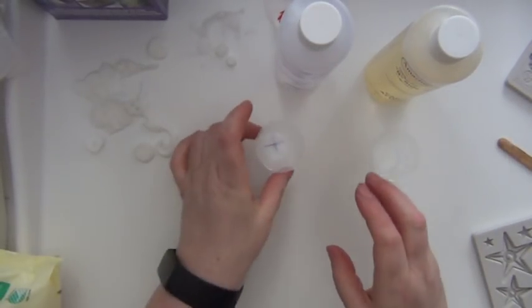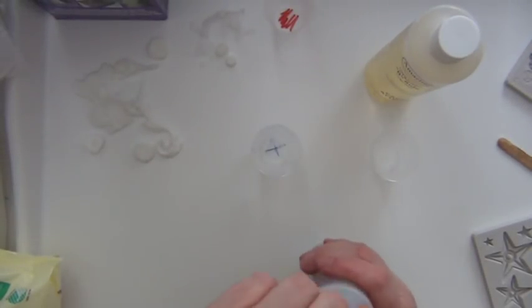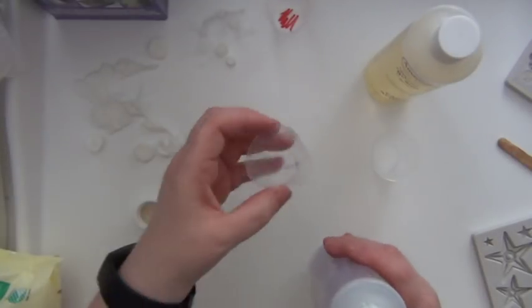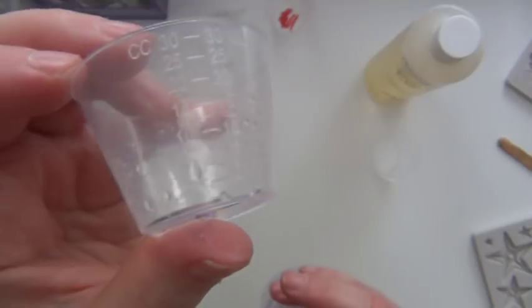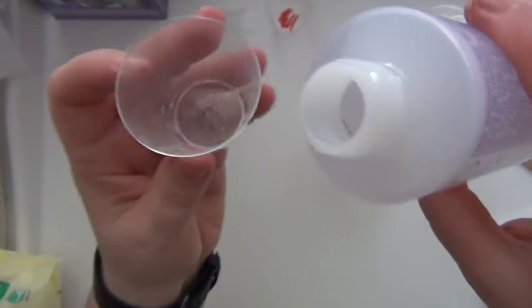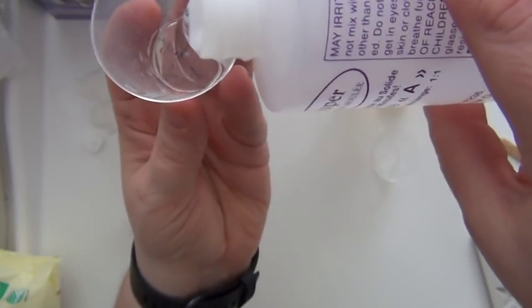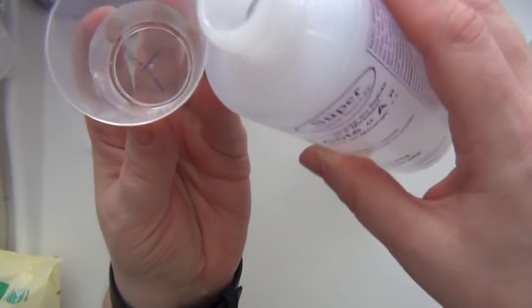So let's see. You don't need to shake this or anything, you just pour. And I'm thinking that the 10 millimeter thing was pretty good, and I'm not sure if you can see this properly. You can see it pretty well, I'm sure. So I'm going to go up to the 10, and I need to keep it straight, so there we are.